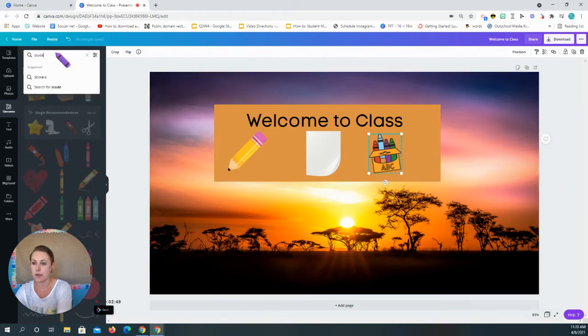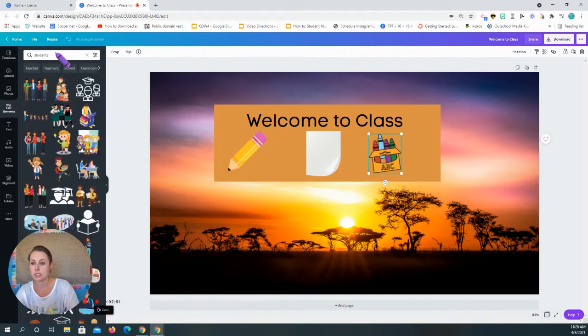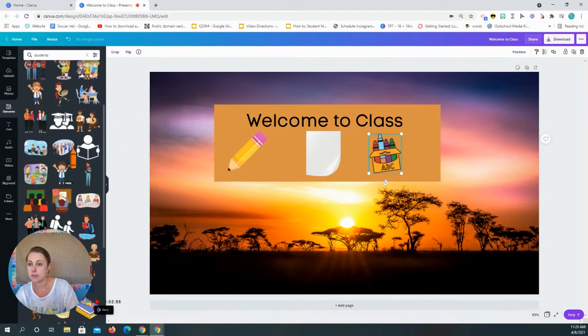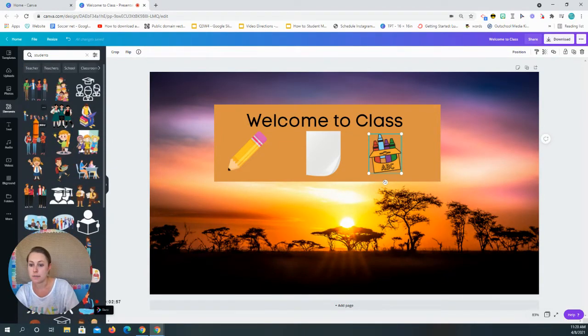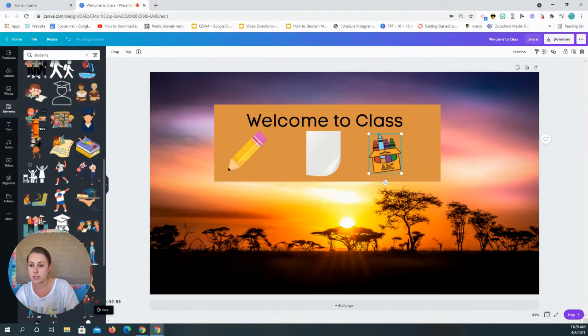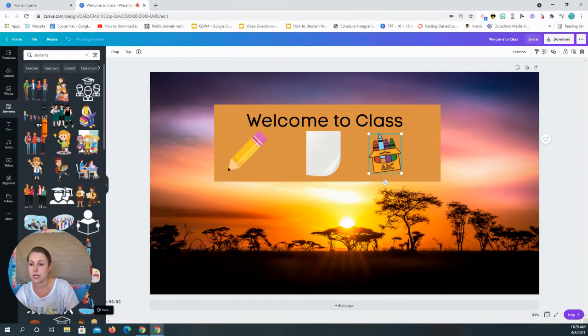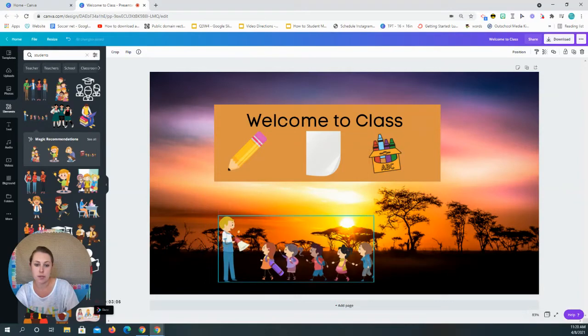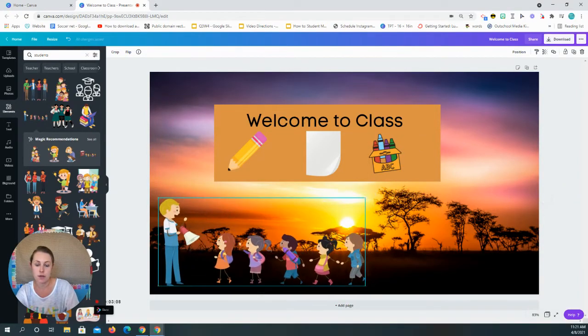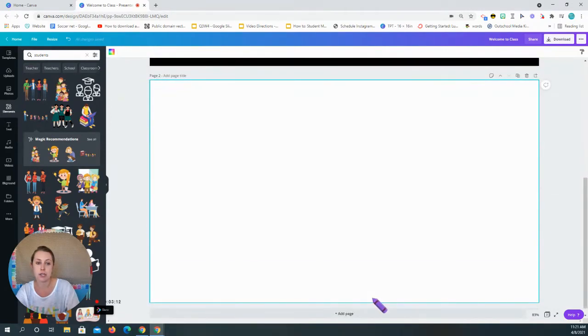Now I could also have students. Maybe I want them to feel like they're a part of the classroom, so you can look for different students to input into here. For this, maybe I'll just go with that for now. Like, hey, we're going on a safari, super cool. And then you're going to go to your next page.